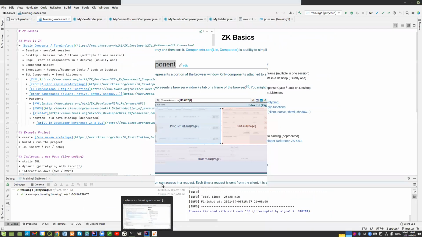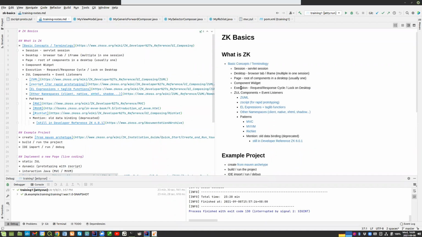And then there's one other concept in ZK, which is a widget. It is the client-side representation of a server-side component, because in ZK by default you have a server-side component and the client-side widget, and the client-side widget is taking care of rendering the DOM elements.